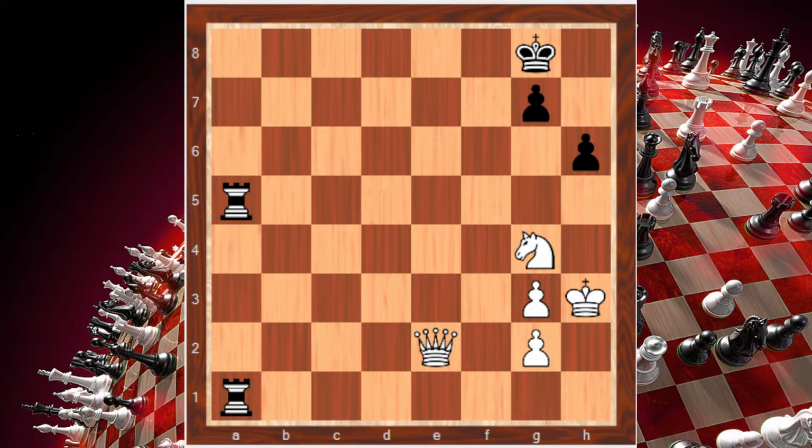Here black to play. Here two black rooks can give checks two ways, but we need to think which is the best one. It means rook to h1 or rook to h5, which is the best one? You need to imagine: if I play rook to h1, what will happen? He can block it. The knight can block the check. So rook h1 is a bad move because the white knight can block it. So the other possibility, rook to h5, mate in one.